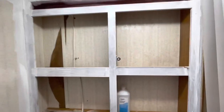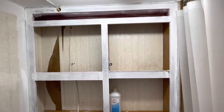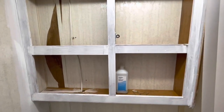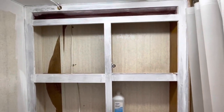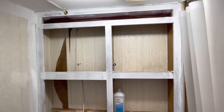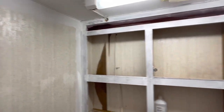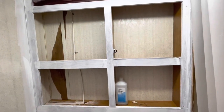So I will go ahead and tell you that if you try to do this and you're painting those wooden cabinets and you put the first coat on, it's going to look crappy. Don't freak out. That's just what it does. I usually take the first one and slap it on with the brush while I'm doing the edges, and then I come back over and smooth it with a roller, so don't freak out.